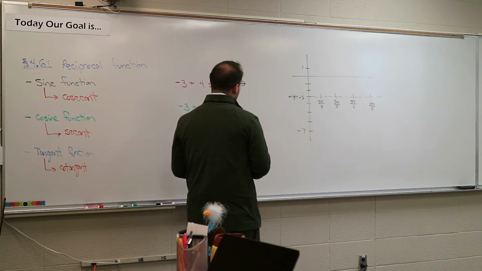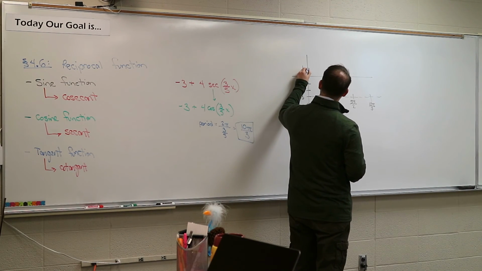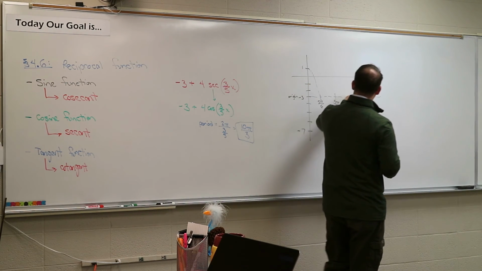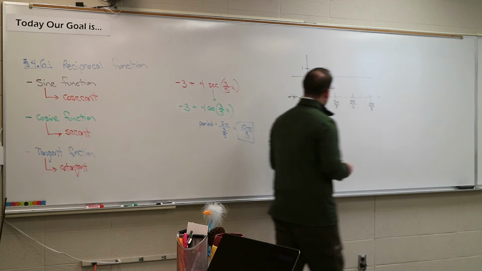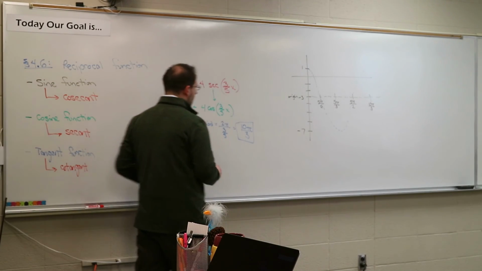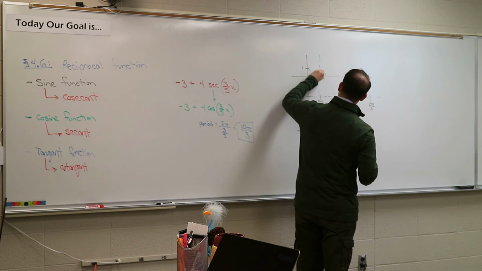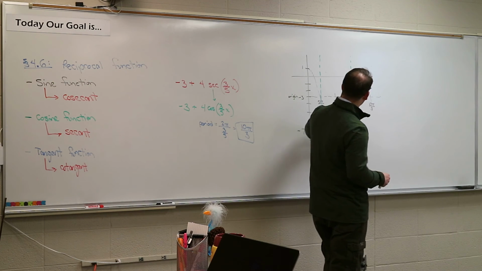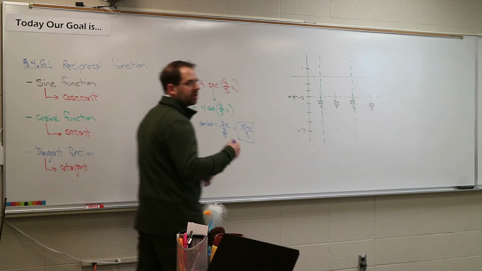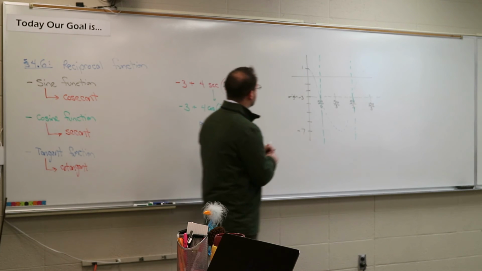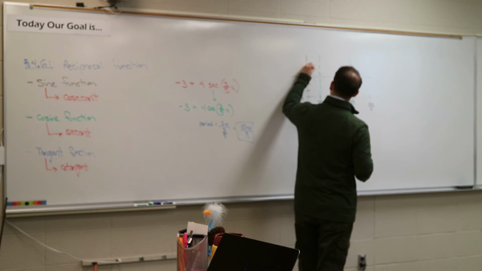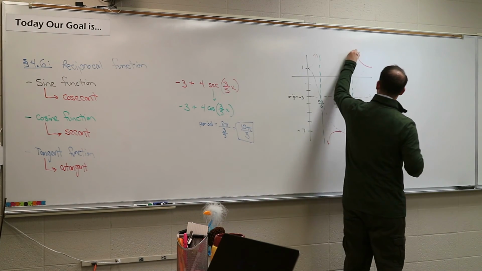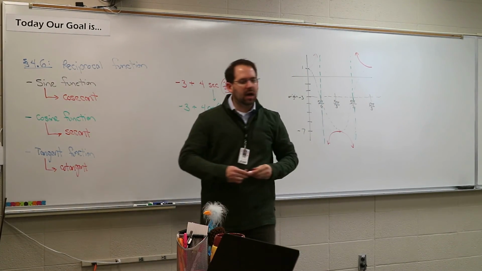Cosine normally starts at its tallest point, comes back to 0, goes to its lowest point, comes back up, goes to its highest point. Okay? Anytime I hit the origin line, I have to have the undefined boundary there. All right, and then I can draw the secant graph off of that. So it's going to be going up first. It's going to be going down second. And it's going up third. There you go. There's your secant graph.